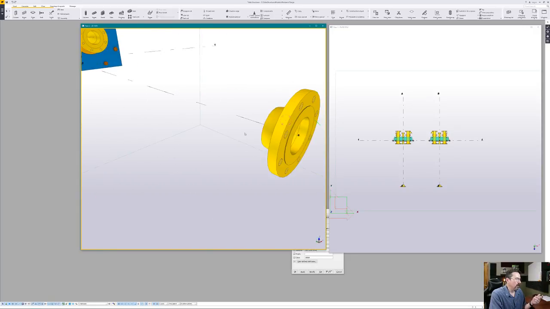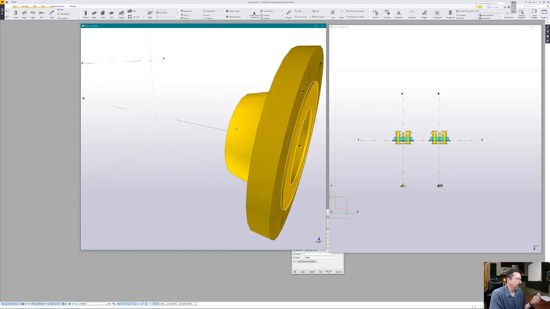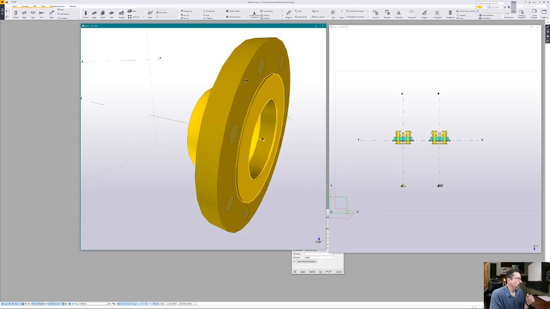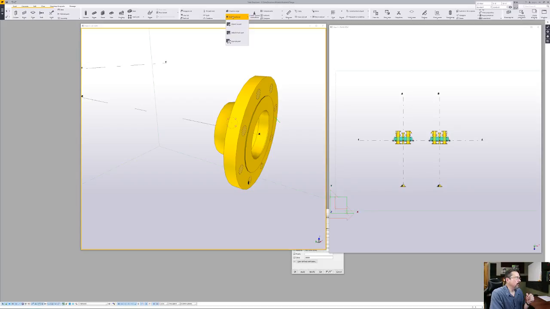Now, this is all separate pieces. There's the flange, the weld neck, the face. We have everything as separate pieces, and we want this to now be one piece. So what we do is I come up here to, I guess this is the edit menu. And in the edit menu, there is a menu item called added material. And what we want to do is attach the parts. So we're going to select attach to part. This allows you to select the part and then attach other pieces to it so that they all become one.